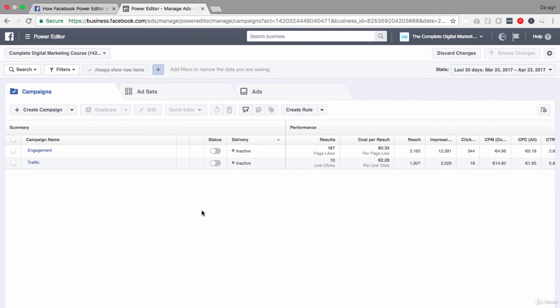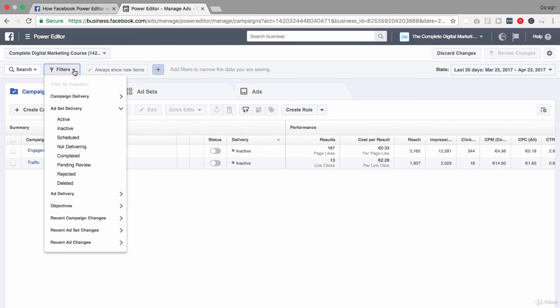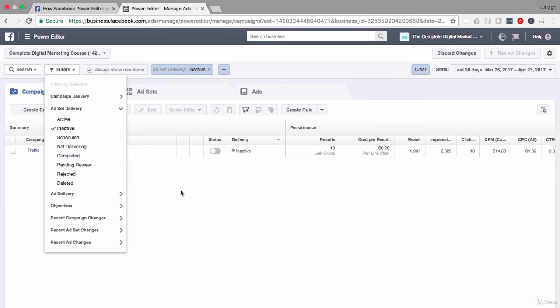Now one of the great things about Power Editor is how easy they make it to sort through your data, and the fastest way to find things in Power Editor is to use these two drop downs up here in the top left hand corner, the search and the filters here, and you can use these in combination to really pinpoint and find things. So for example, if I wanted to find any of my ad sets that were inactive, I could just select this.